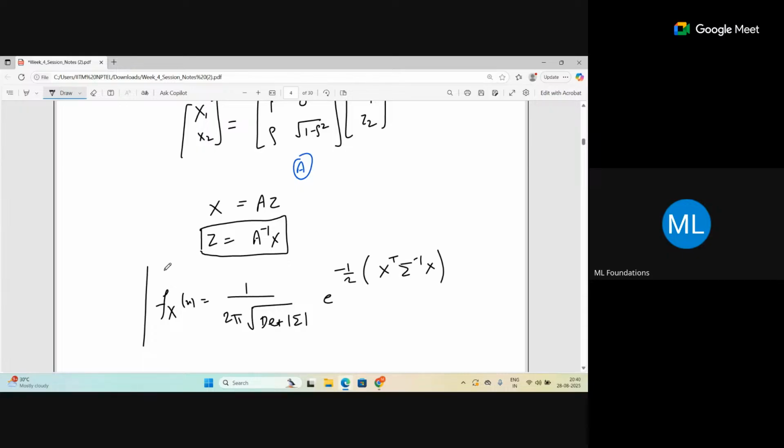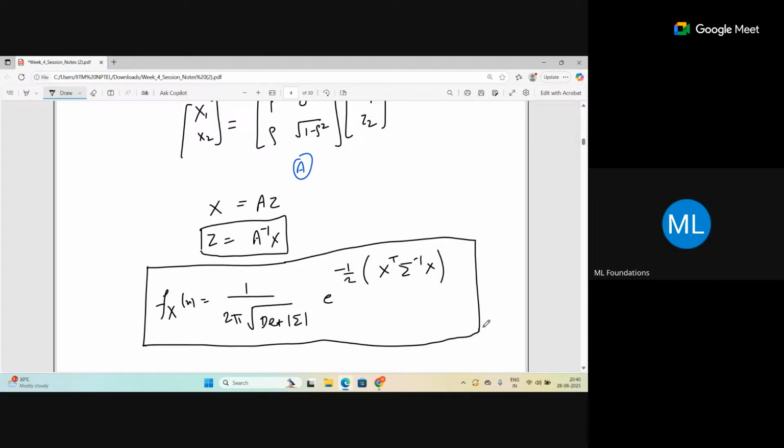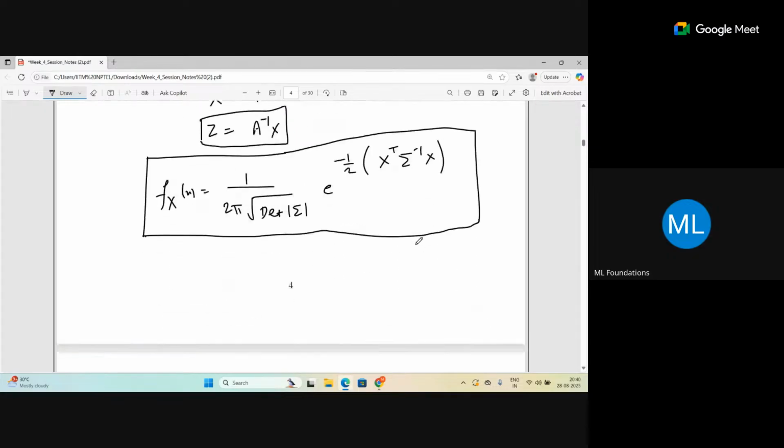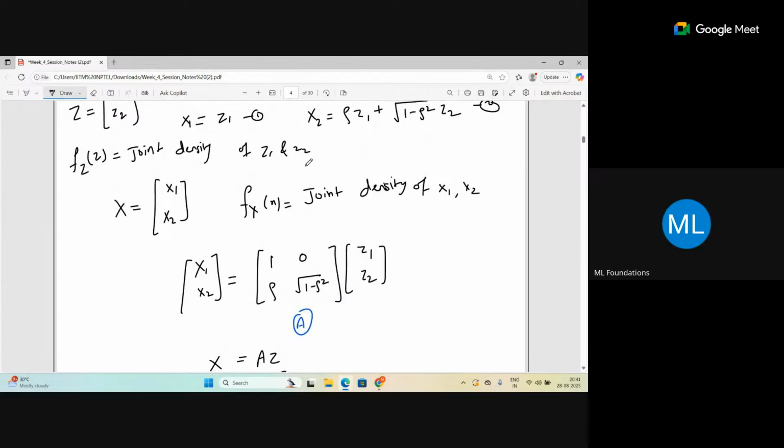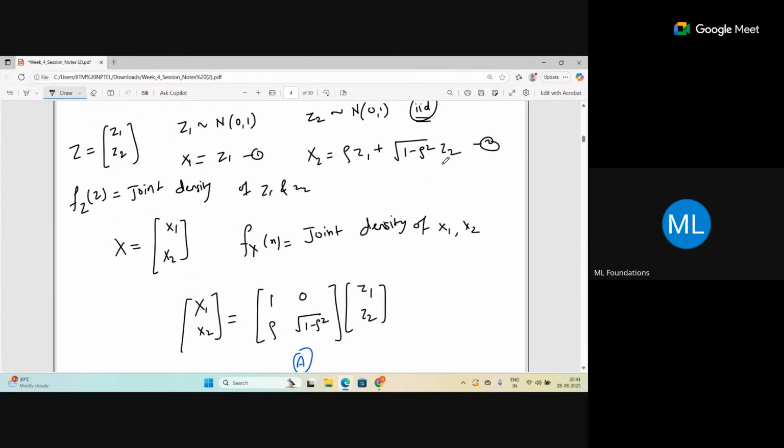So the equation, if you want more details, you can watch the previous lectures, where I have done that. But what is sigma here? Sigma is the covariance matrix, and how does it look? So in general, in this problem, let's say if I take this particular z1 and rho z1.